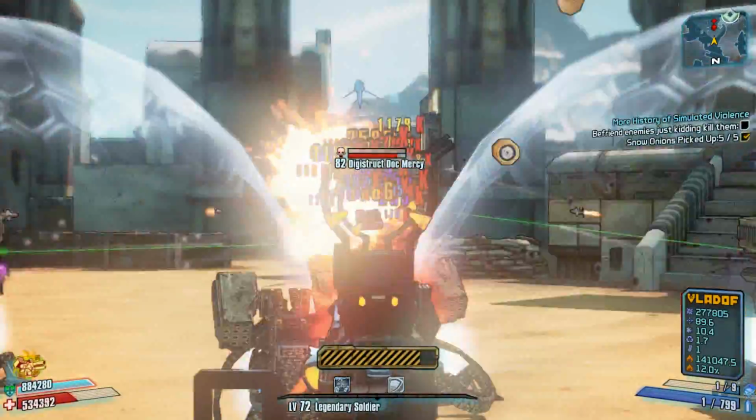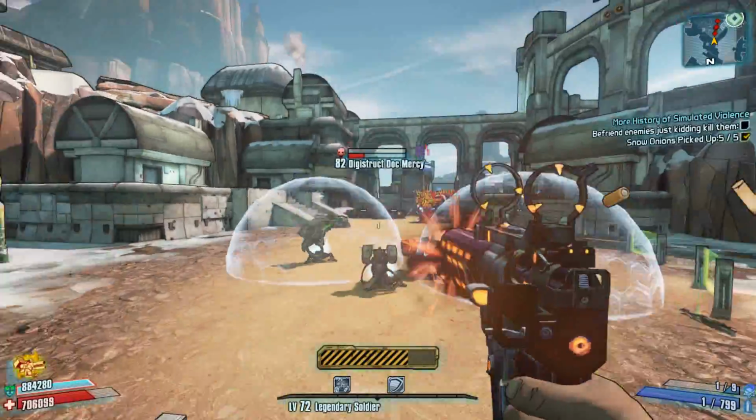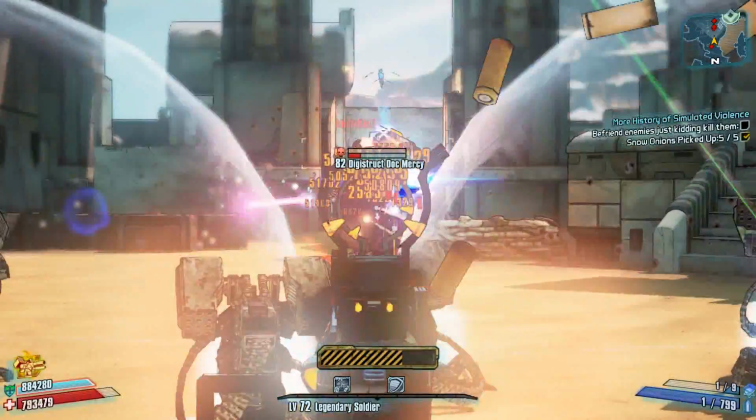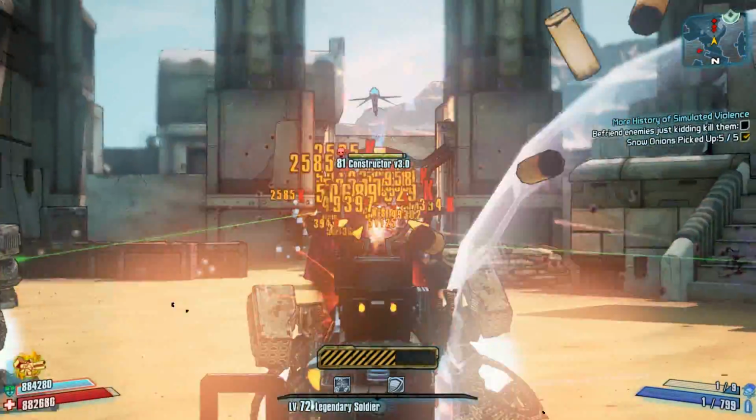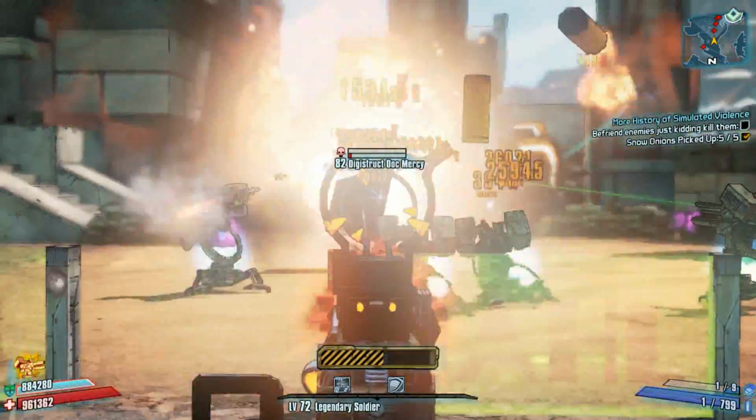Turns out you just gotta be real careful. Just like I said in the Siren video, stay back, and whenever possible, make sure that your turrets are ready to go so you can use them as a distraction, because that is the main necessary thing for the Commando.